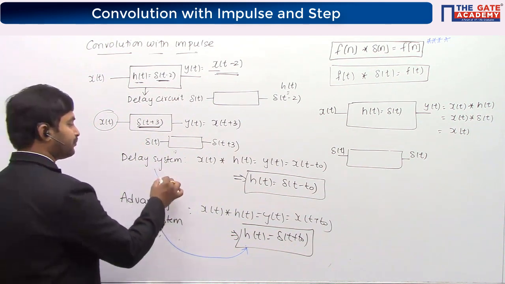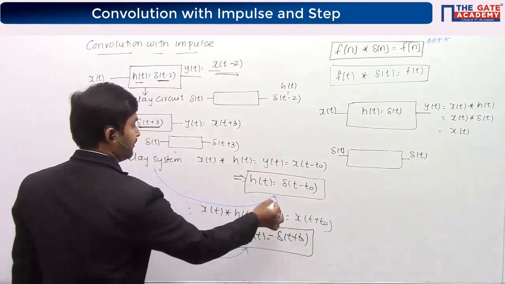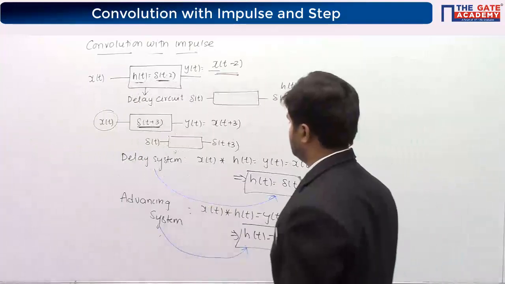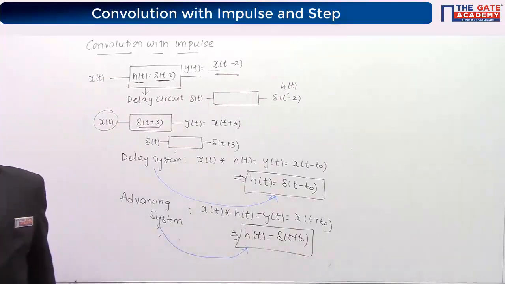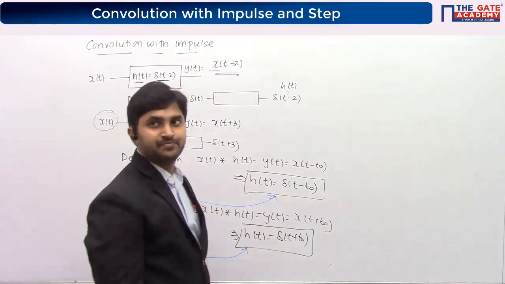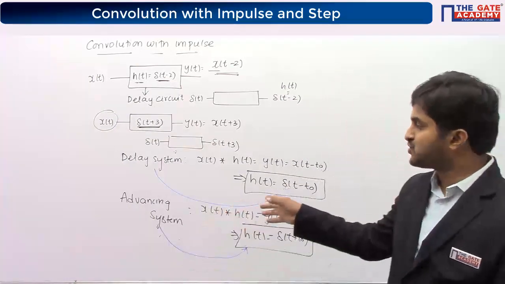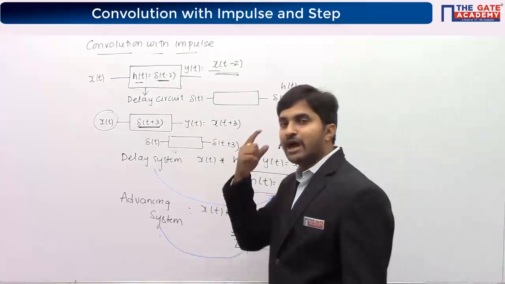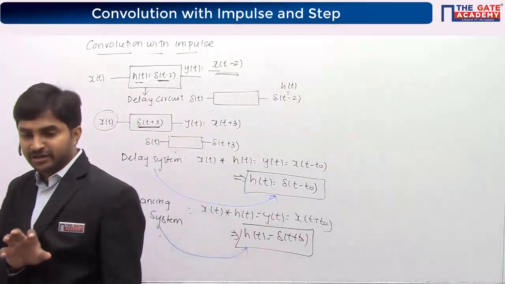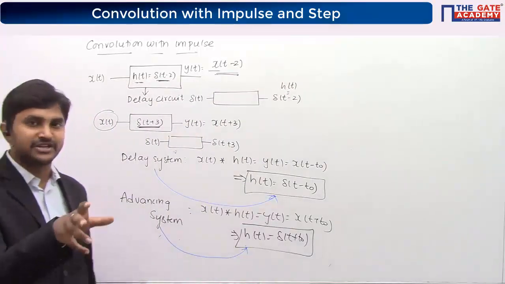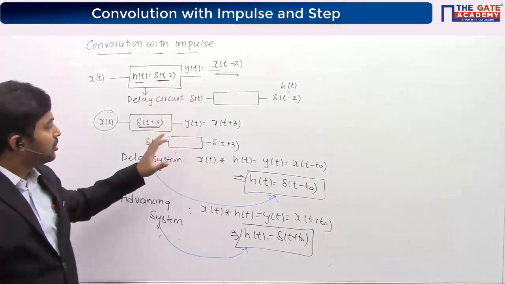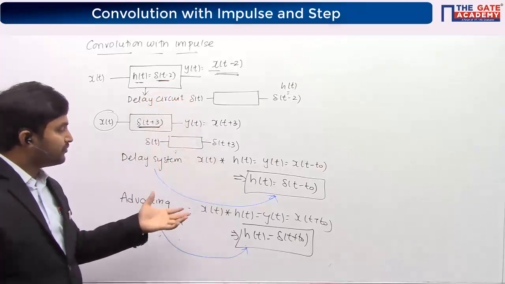Similarly here also. Is it applicable for discrete signals? Of course, yes. Intentionally I am writing in terms of continuous here, because whether it is continuous or discrete, the meaning is not going to change. The difference between continuous time and discrete time is just the representation of the signals. Whatever operations you are performing, whether it is convolution or the representation, it is going to be one and the same.